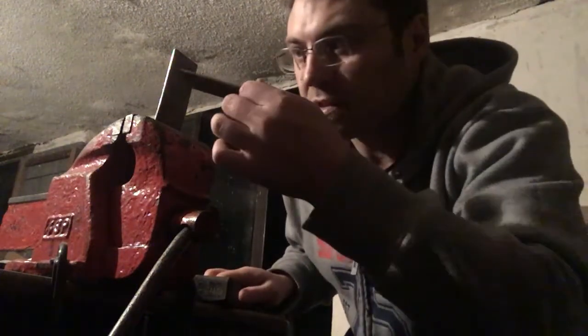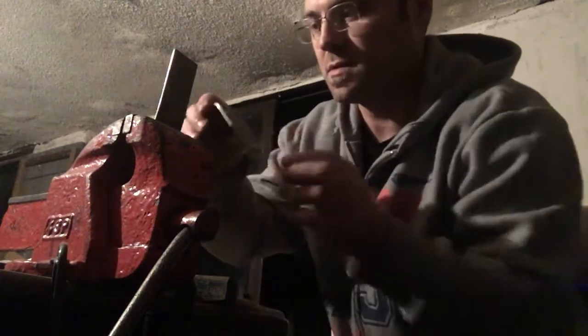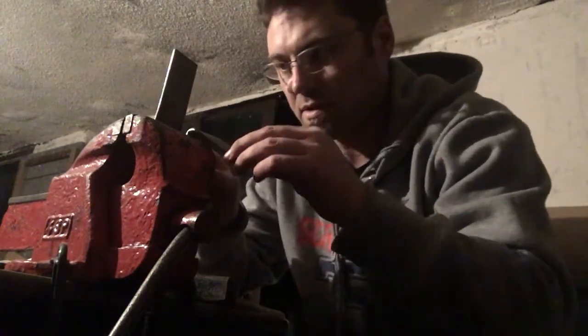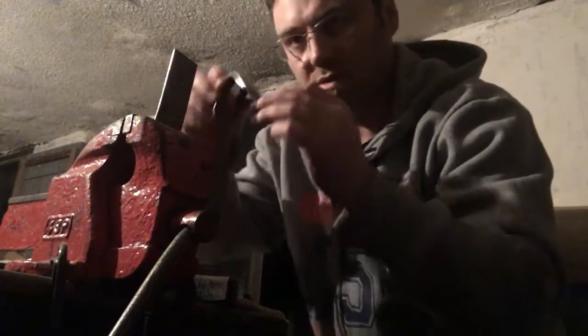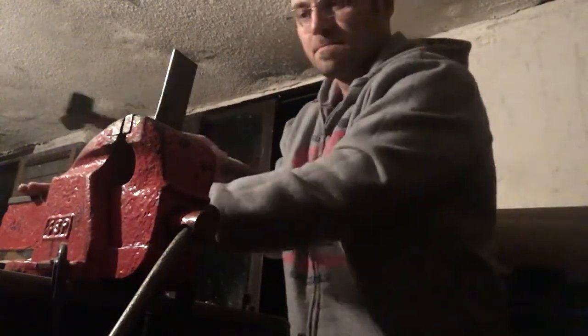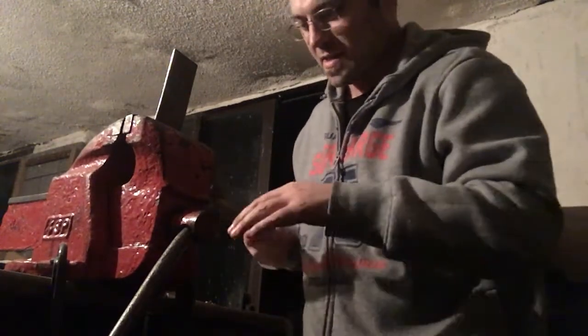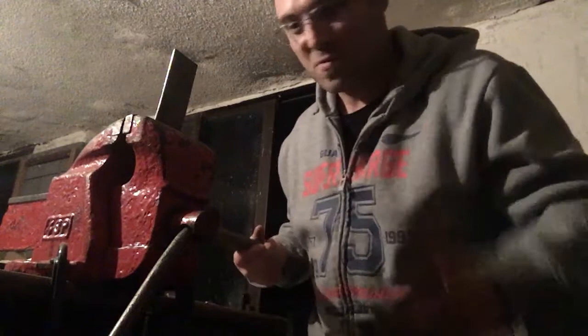Alright, so I've got my piece of metal in the vise. I need to pretty much achieve that sort of bend on it, so I've got it in there, fold it over, and then I'll have to play around with it a little bit to make sure it's the same. I'll just compare them as I go. Again, this is a loose wooden bench, so I'm working with what I've got.